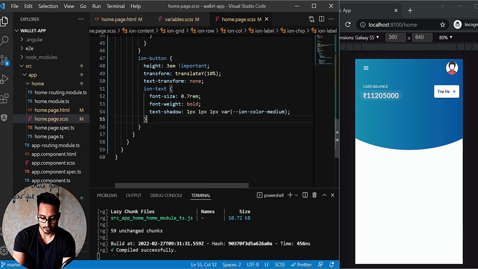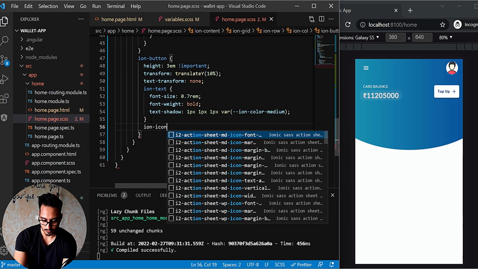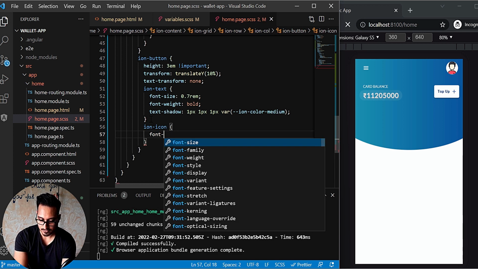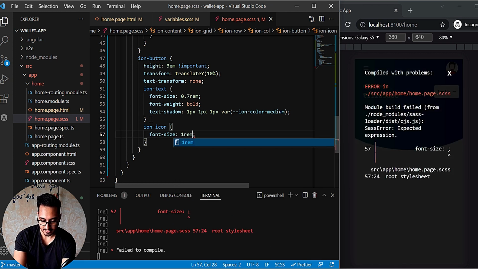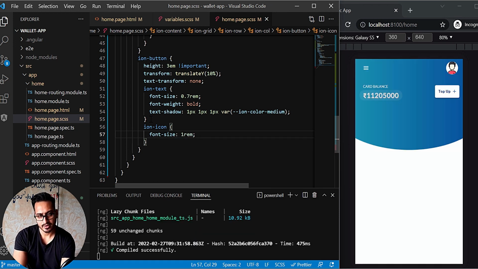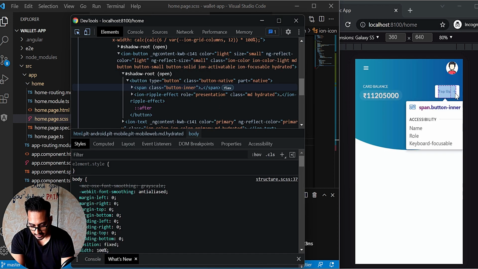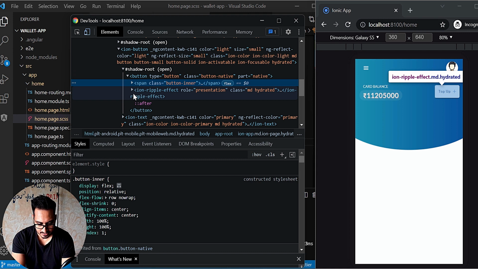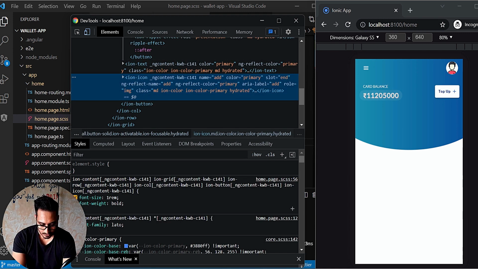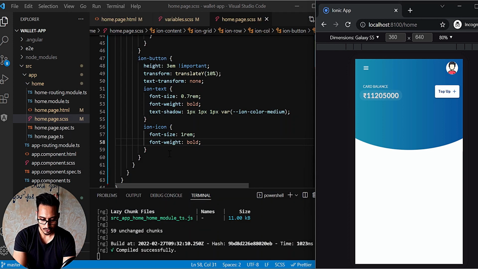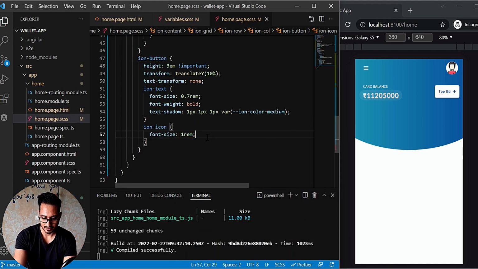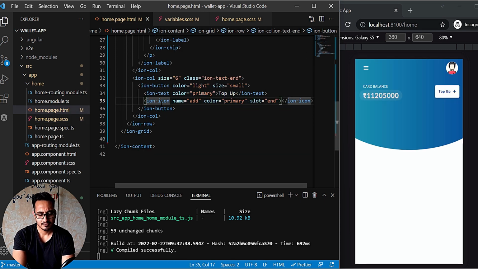Now, in fact, if you want to work with the iron icon, you can work with that also. If you want font size, let's see, 1rem will be better, or check it out. I think 1rem is looking good. And if I give font weight, let's see whether that gets applied or not out here. Not pretty much sure. Let's check it out in this particular manner. So I'll just select this one, and within the button text, this is the icon. Now, if I just remove this, I don't see any impact. I don't think so. So if we remove it also, it's fine. Pretty okay. Alright, so I think this is good. You can work around with that.